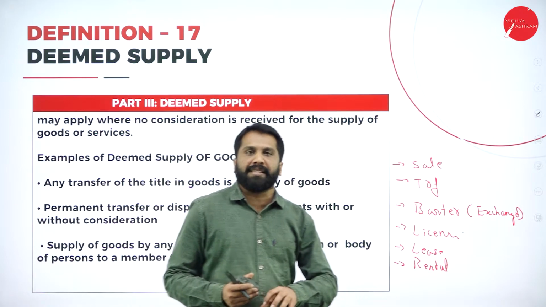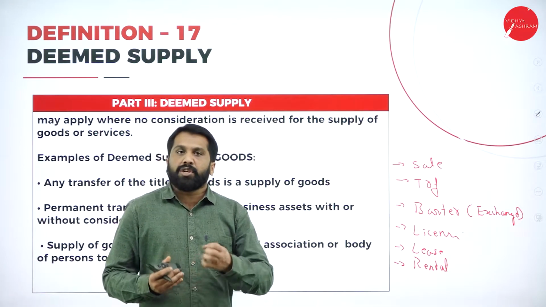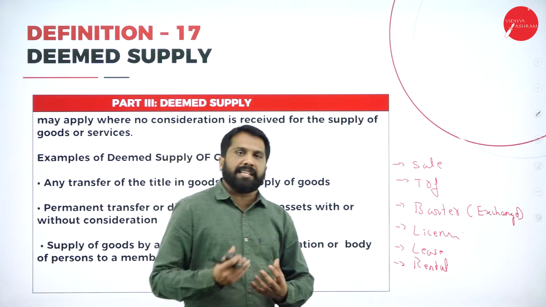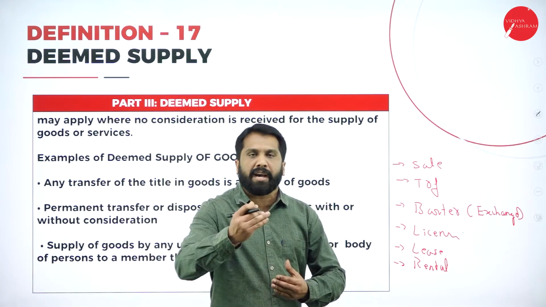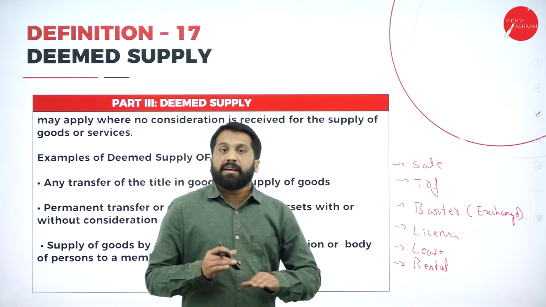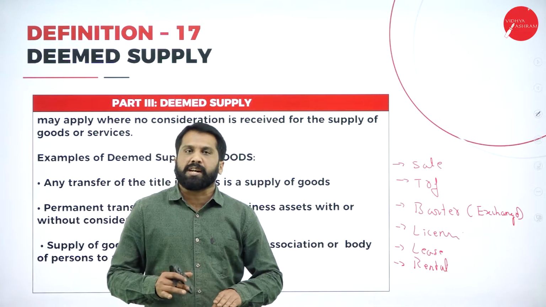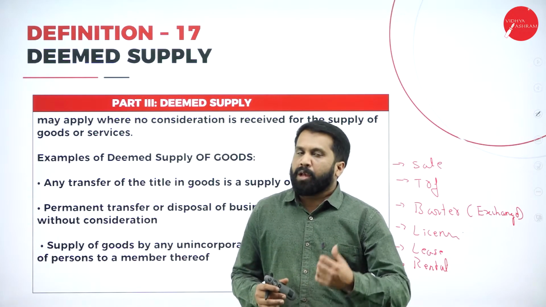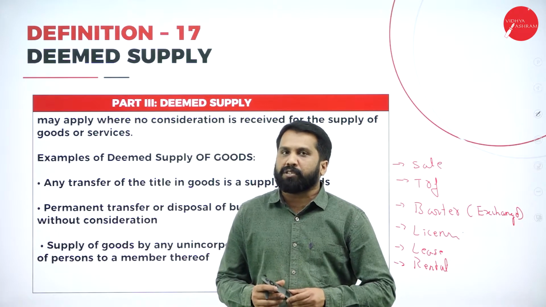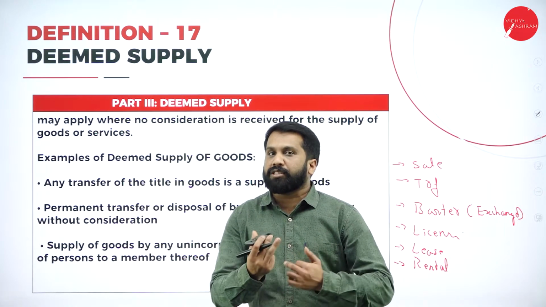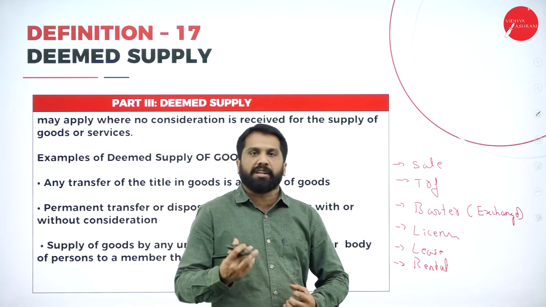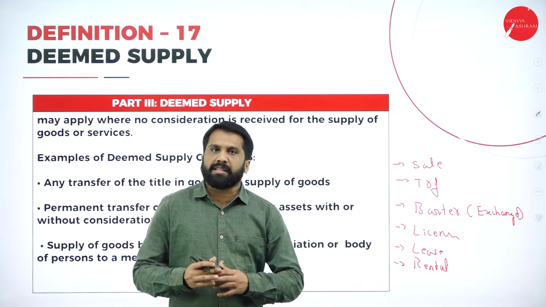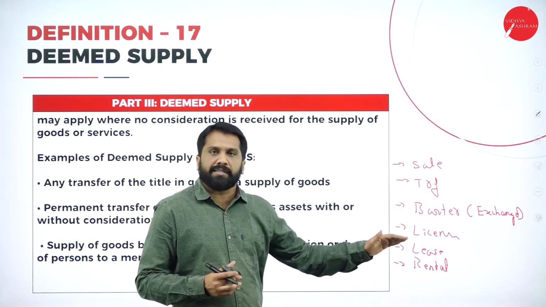Barter system, in the other case, is like sharing: I'll give you something, in return you have to give something. There is no cash system. For example, you are the manufacturer of tables, and one more person is a manufacturer of chairs. We will shuffle: I'll give you a chair, you give me a table. This is called the barter system.